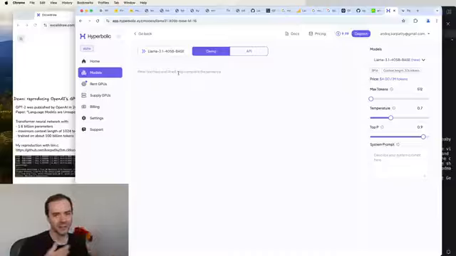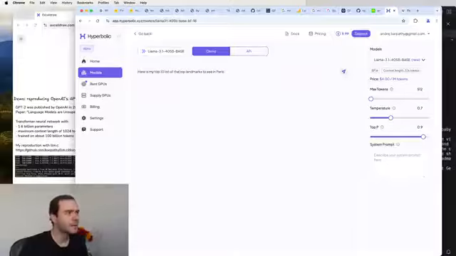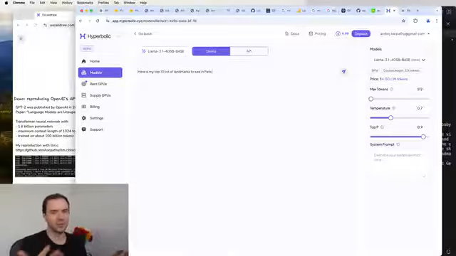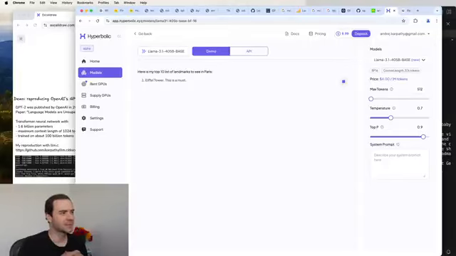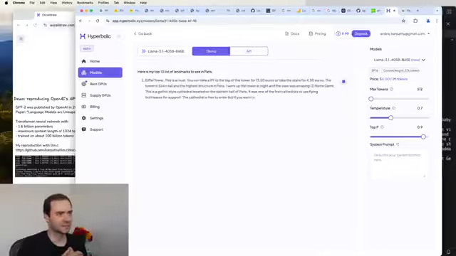Now, we can elicit some of this knowledge by prompting the base model accordingly. For example, here's a prompt that might work to elicit some of that knowledge that's hiding in the parameters: "Here's my top 10 list of the top landmarks to see in Paris." I'm doing it this way because I'm trying to prime the model to continue this list. Let's see if that works when I press enter. Okay, you see that it started the list and it's now giving me some of those landmarks.